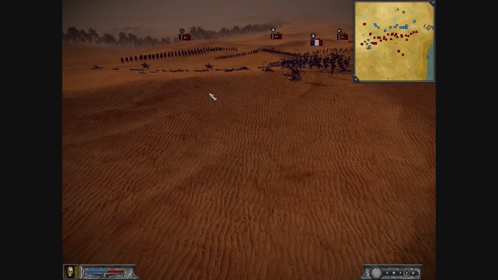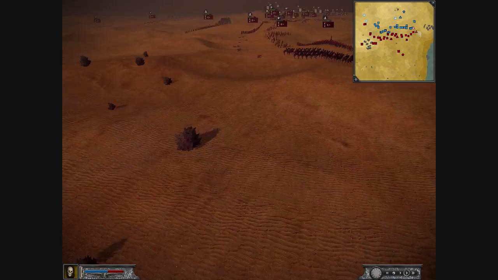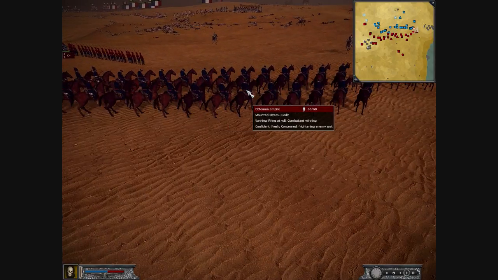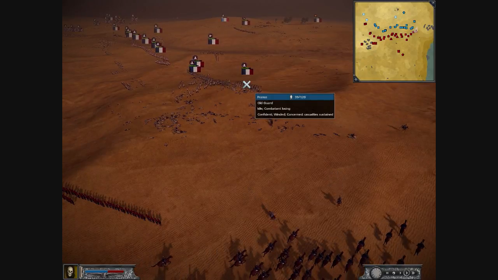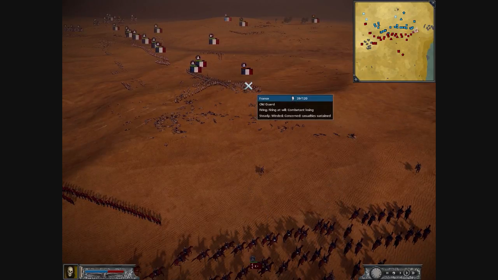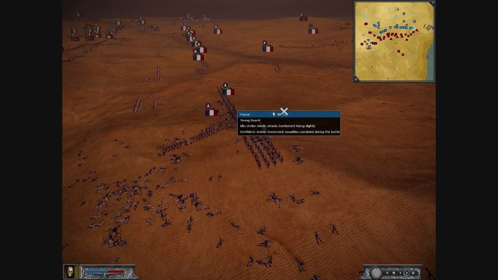This guy formed square with his Old Guard, actually, and got him into a big blob, but I had shooter cav. And a great tactic that you can do with shooter cav is fake charge your opponent as they're going to square volley off. It kills a lot of guys. So if you ever want to use shooter cav pretty well, I think you do that.